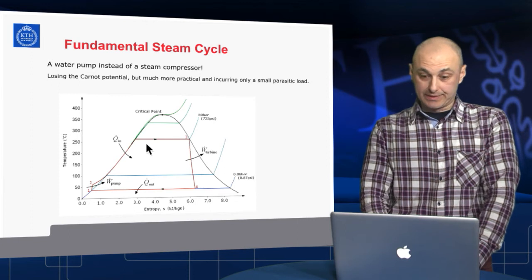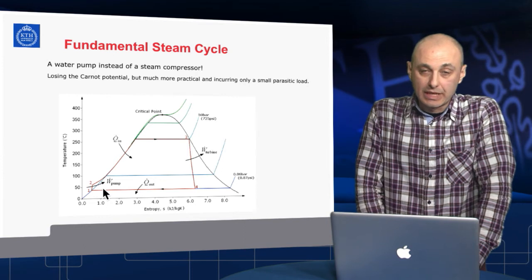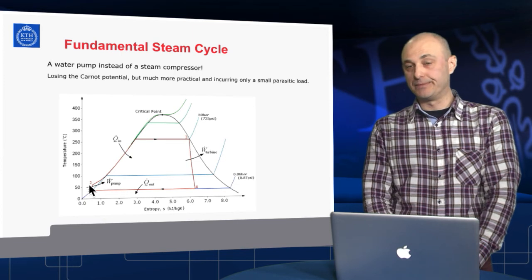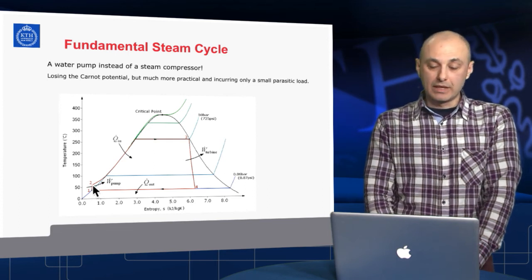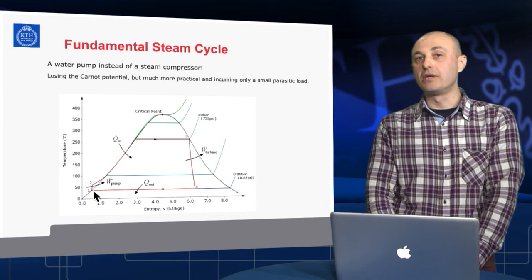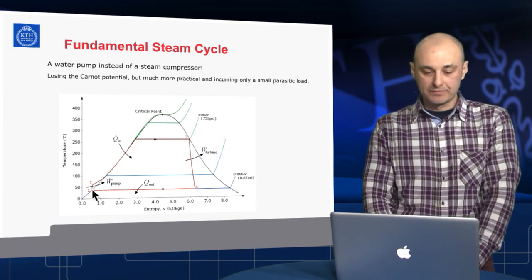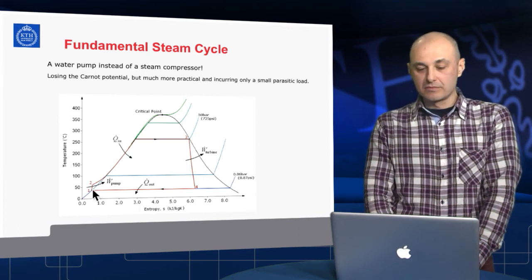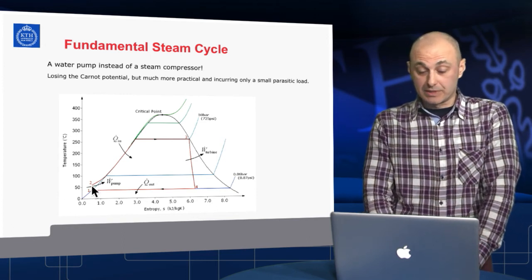And the way to do that is, first of all, condense along a straight constant pressure line as much as possible, all the way down to saturated water. Ending up ideally at the saturated water line, replace the compressor with a pump. Act on the liquid, so deal only with liquid water. No gas, no vapor. Process 1 to point 2. This is the pump. That would be the main feed water pump in the steam cycle.